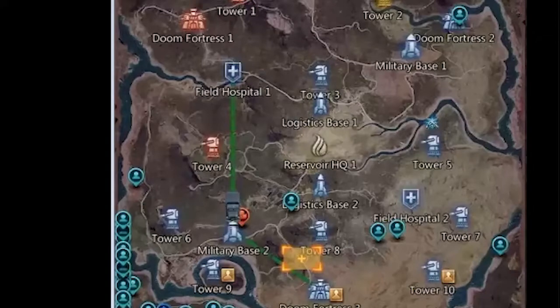Alright guys, so I wanted to make a little guide and informational tip video for Reservoir War. Reservoir War is a battle against the other alliance, only one other alliance, for control of buildings. As you can see here, the blue represents our control and the red represents the enemy's control.